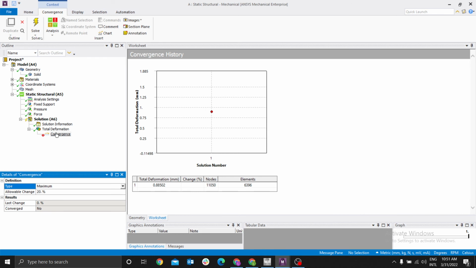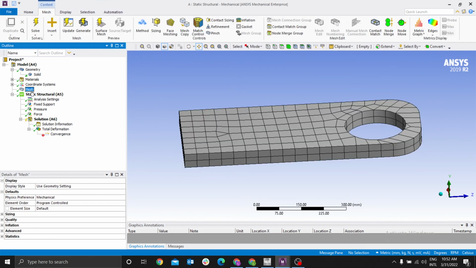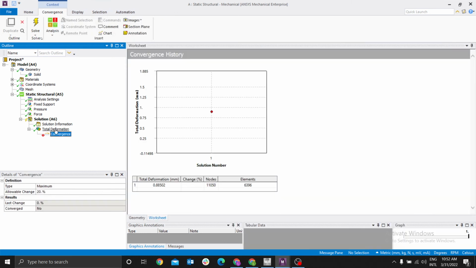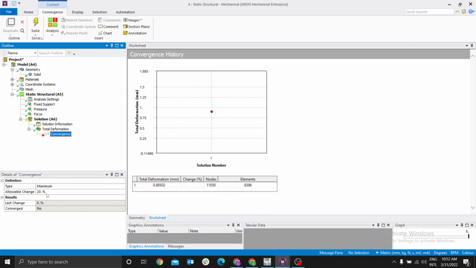When we want to determine the final results, we use allowable change. We usually use what we call relative accuracy. This means the solver takes the value of the total deformation at a specific mesh, refines the mesh, and calculates another total deformation. If the change is within 20% or below, then the solution has converged.